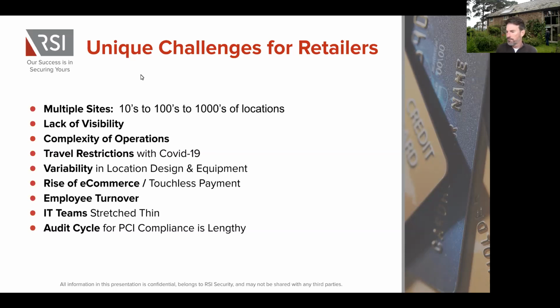This is Peter Faniff, and I'd like to add a little bit to that slide. Having been an ISA working internal to a company, and now as a QSA working external to a company, I know that the PCI audit cycle can be somewhat stressful. Unfortunately, in many companies, people wait until a couple of months before the deadline to begin collecting all the evidence and satisfying the auditor's requirements, whether the auditor be internal or external. That puts undue stress on the IT teams, whether it be the networking team or the server team, to collect the necessary evidence.